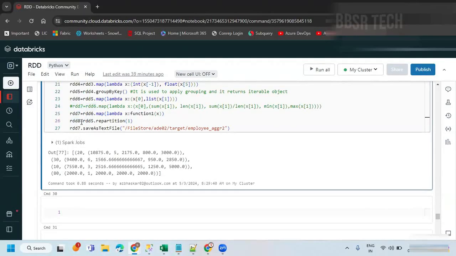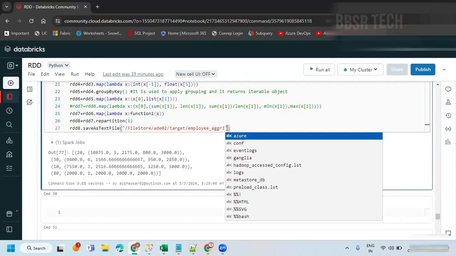Already8 is already7.repartition into one partition, and already8.save. Okay, so I'm just calling this function, getting result, and already7 is getting only one partition, reducing the number of partitions. Let me make this as a 3. That's all.